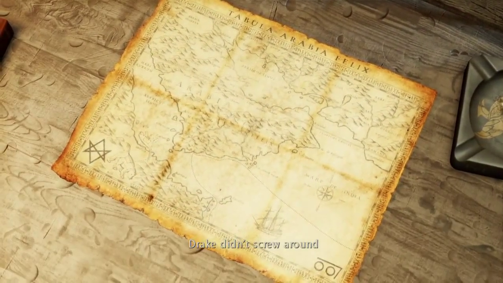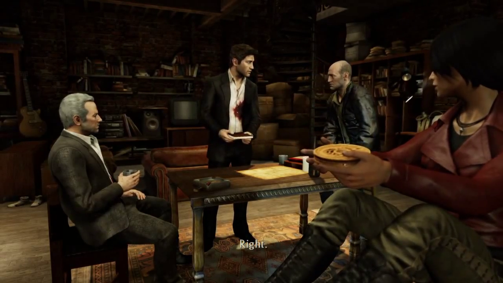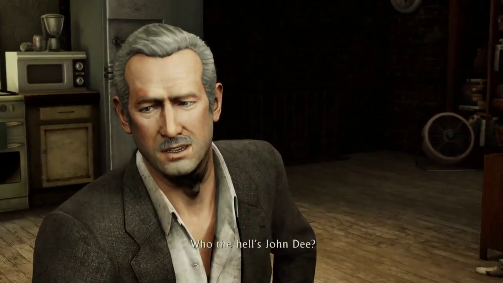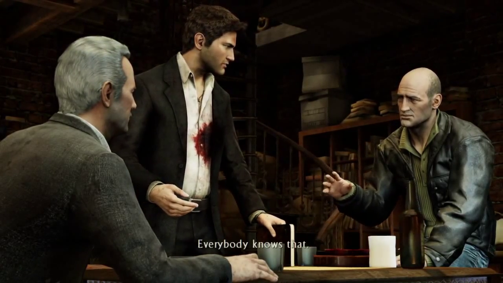Drake didn't screw around in the East Indies for 6 months. He sailed straight through and headed to Arabia. Right. But here's where it gets interesting. You see this mark? This is John D's signature. Who the hell's John D? John D, one of Queen Elizabeth's closest advisors. Nuts. Everybody knows. Got him.